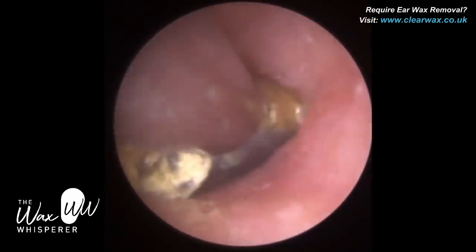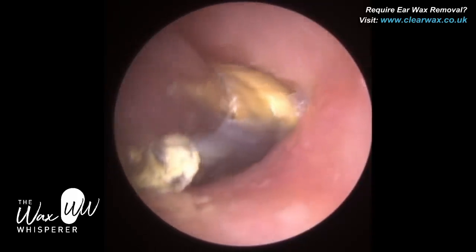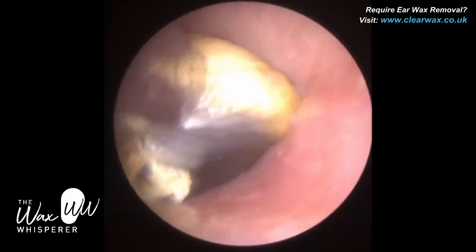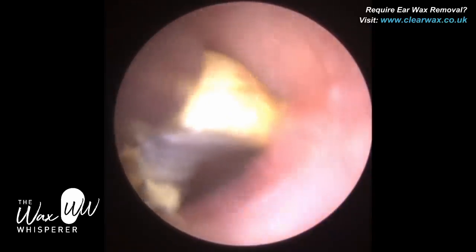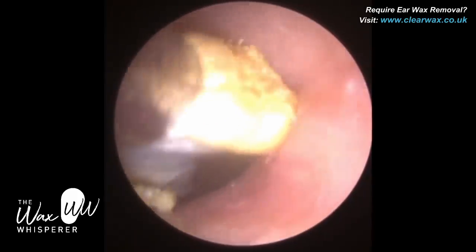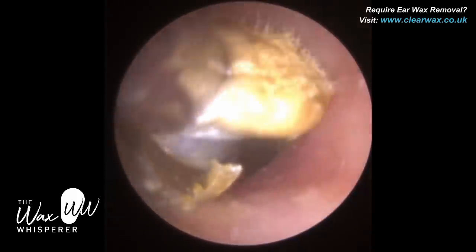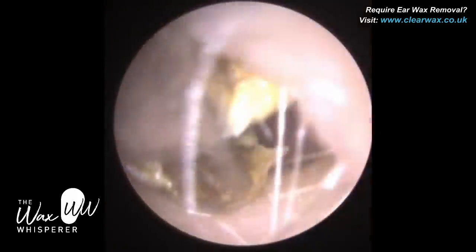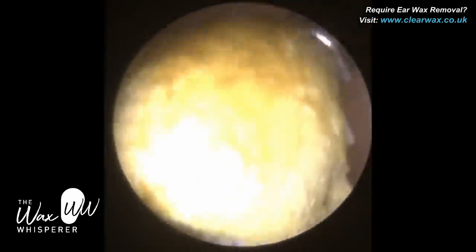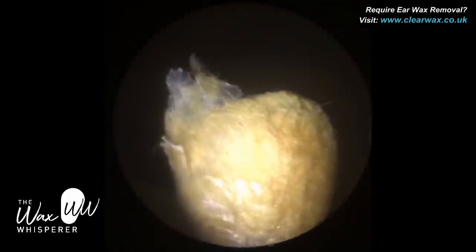With cartilage it's a bit more of a buffer, a bit bouncier — it's semi-flexible and semi-sensitive. So you've still got to be careful in the outer third, but you can apply some pressure on the ear canal wall there, whereas in the inner two thirds you have to be really, really careful. You can see I've now managed, with the help of the olive oil, to manoeuvre this plug of wax and dead skin out of the ear. On the right-hand side of this plug it's all white — initially you would think that's cotton wool fibres, however it's actually otomycosis. This fungal infection is inhabiting this plug of wax and dead skin, and it really, really does look like cotton wool.